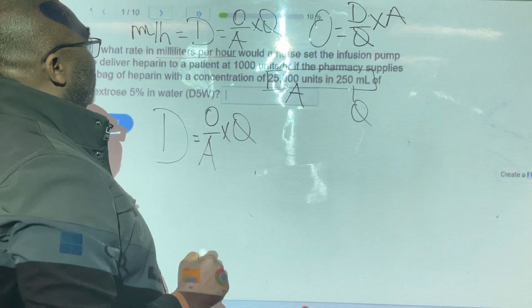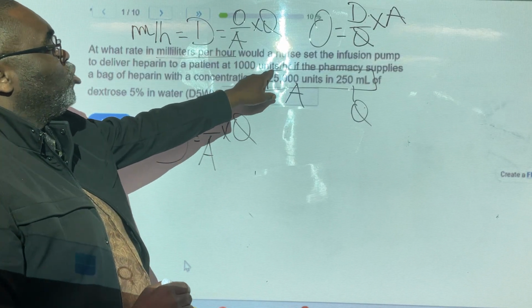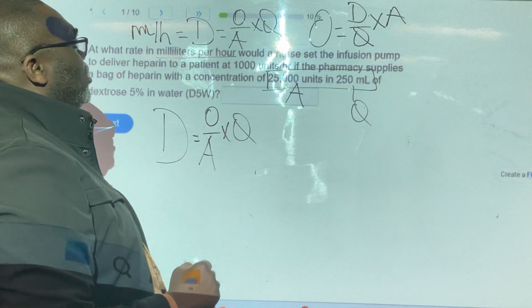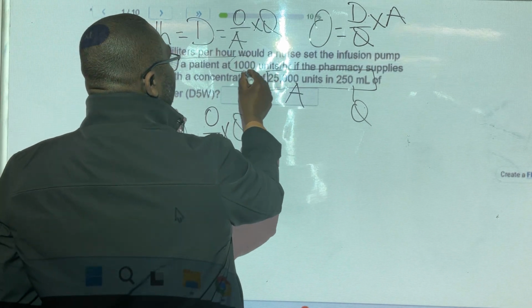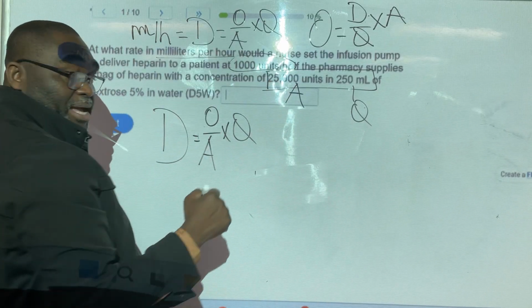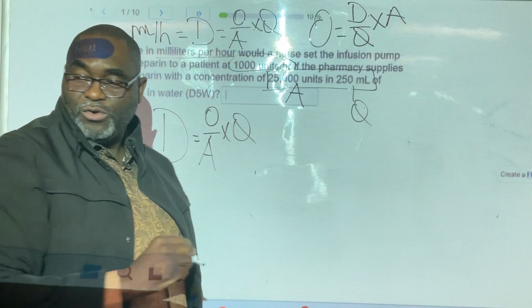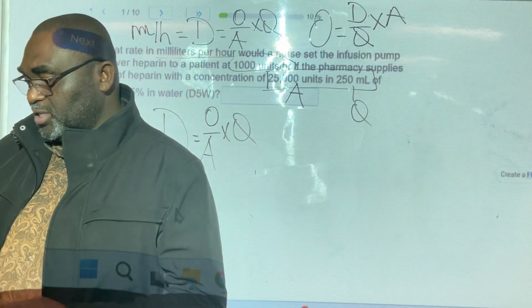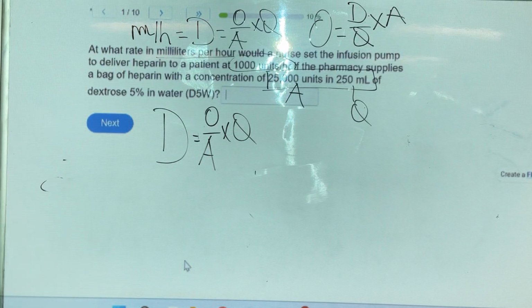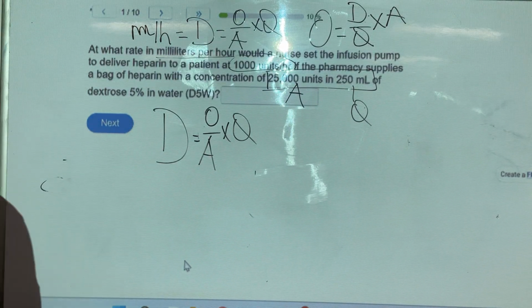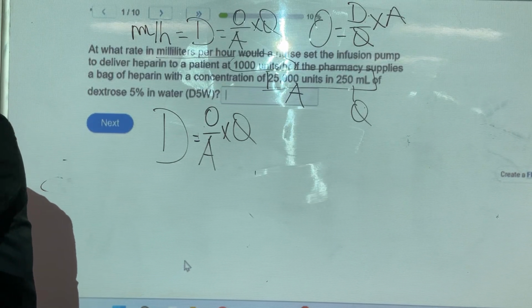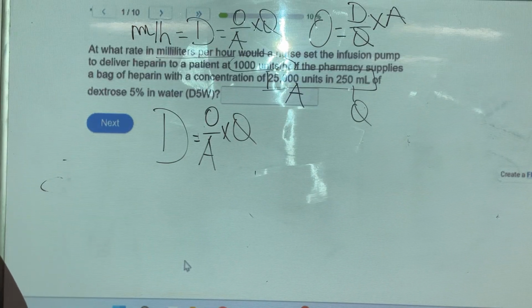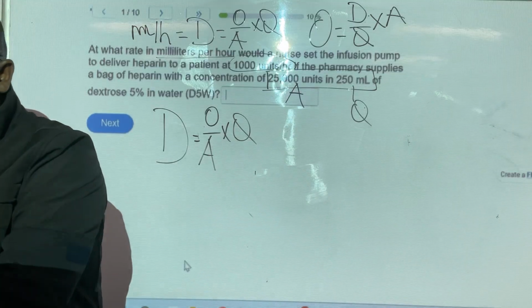Now, this 1,000 units per hour is only your order. Remember when I explained earlier, I said do not confuse milliliters per hour with those things. That was the reason I was telling you that. Do not confuse those things, because if you confuse them, it's not going to be good. So get your calculator and let's get this down.